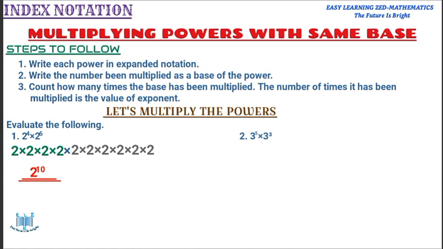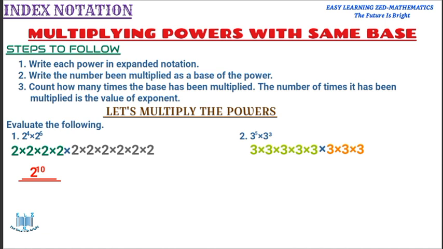Okay, so what we're going to do is expand these powers. We're going to start with the first one, which is 3 to the power of 5, which we're going to multiply 5 times, like that. Then once we've done that, we're going to write the multiplication sign in the middle of the powers. Then we're going to expand 3 to the power of 3, which is going to be like this. Okay, once we have done that, we have expanded all the powers.